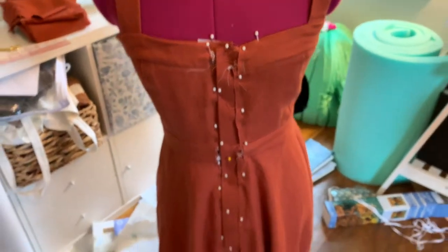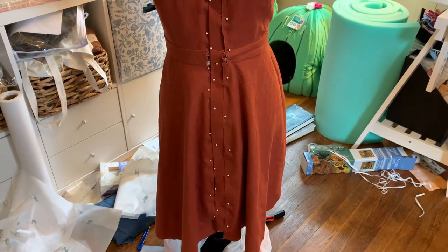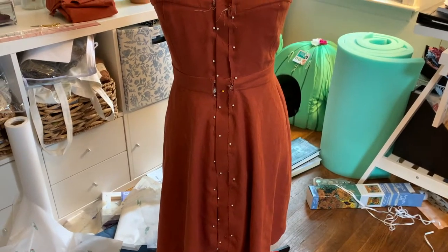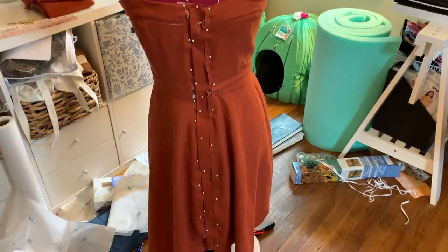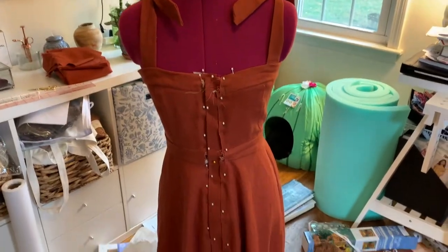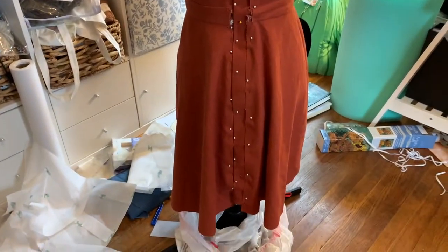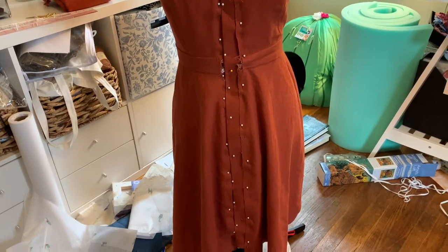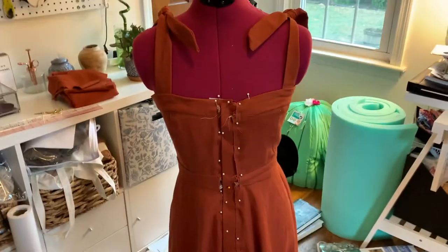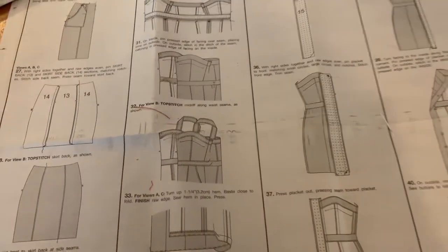I was like, I'm just gonna pin it and see what it looks like, because whatever I say won't work usually does work, and whatever I say does work doesn't work. I'm just going to pin everything together and then it actually matches up really well. And I think the front looks fine. I don't think it's weird like I thought it would look for some reason. But yeah, that's what it looks like. So I'm going to finish it up and I need to sew each of the plackets.